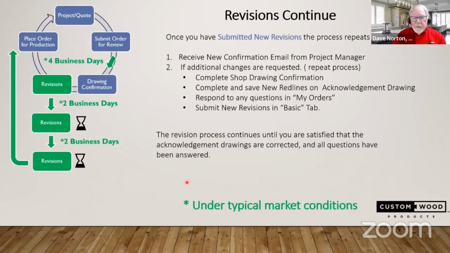At that point, it's all electronically handled. It's in our queue to be revised. Under normal circumstances, you will see a revision back in 2 business days. And then you can go through that same process again. Once we've gone through the revisions, hopefully once, maybe twice, you're ready to put it into the shop.